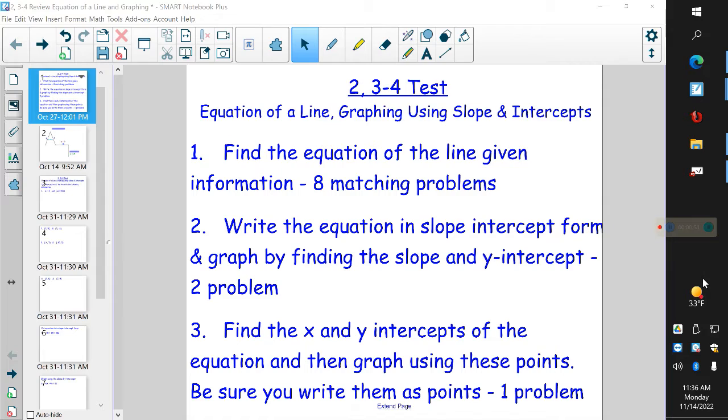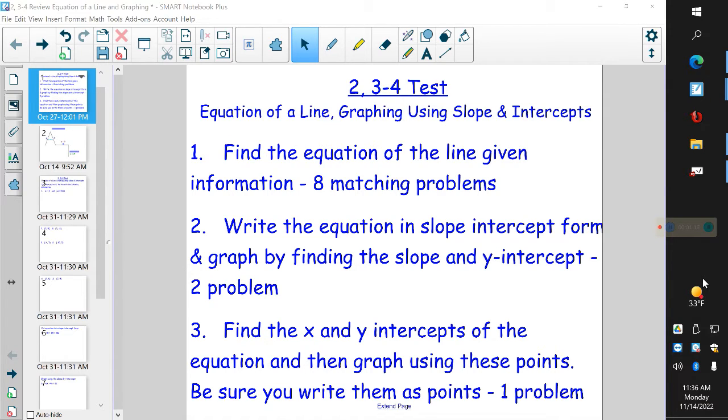Not all of them are going to be solved the same way. So you're going to take column B, and you are going to solve each of those equations in column B for y. Because column A, you are going to take the information and solve for y. Do we all understand what I just said? So when you come in here tomorrow, immediately get out a sheet of paper, and I will pass out the test to you. Yes?